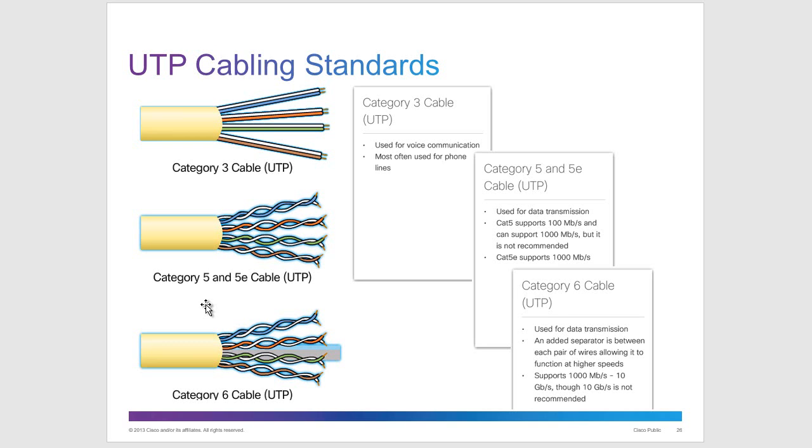It's still not going to be as expensive as fiber optic, so depending on what you're looking to do, you might go with Category 6. As far as physically, the only big difference, there's a little plastic tube on the inside of the Category 6 that you won't see in Category 5E, or Category 3 for that matter.